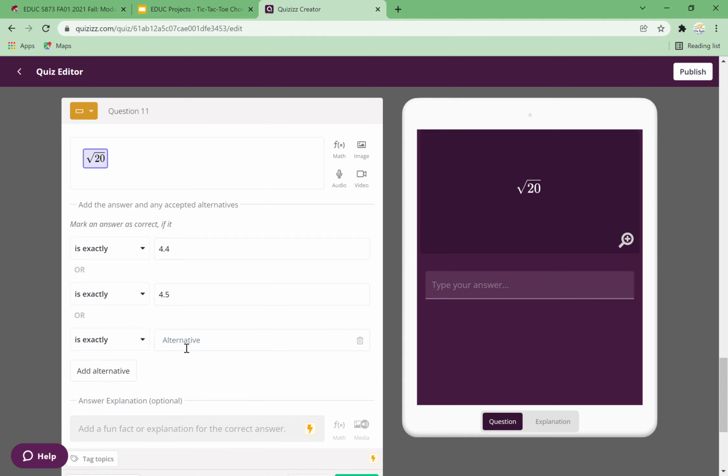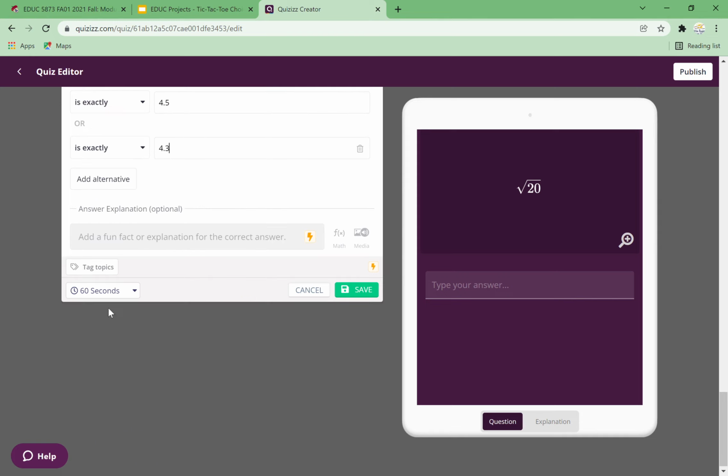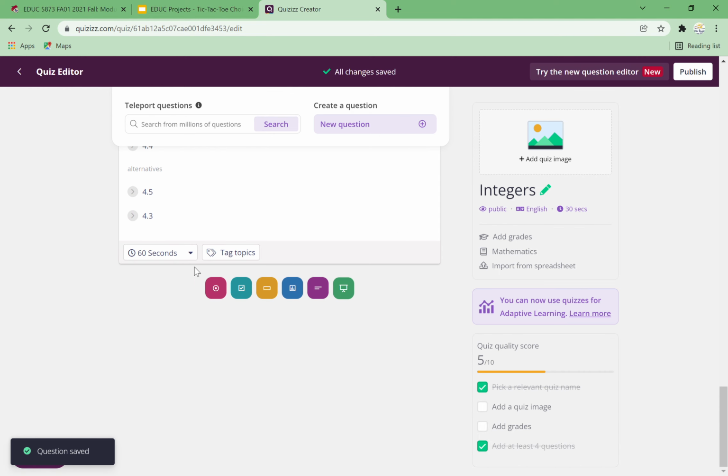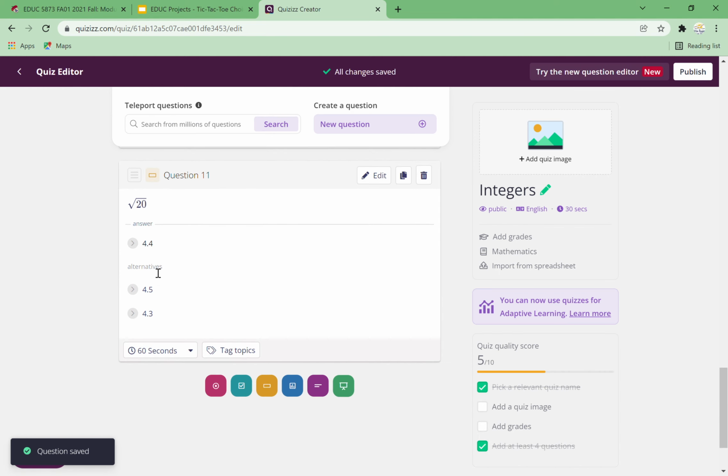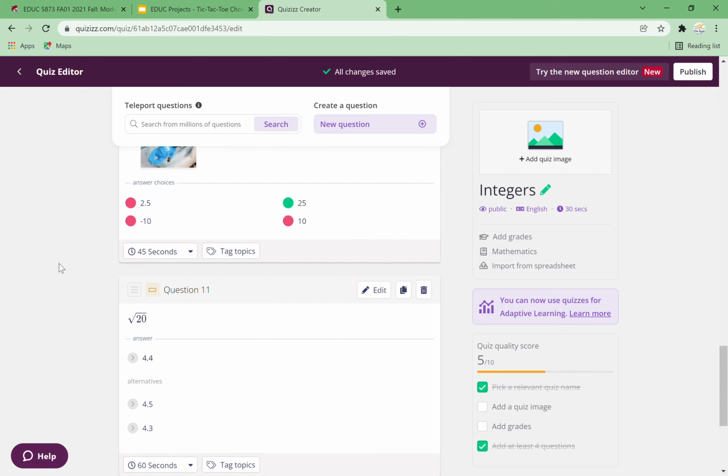You can add, so if the students answer anything between 4.3 and 4.5 it would be accepted. Still, students are going to make mistakes by writing the full sentence instead of just the answer. So you just hit save here. Those would be the alternatives to the main answer.